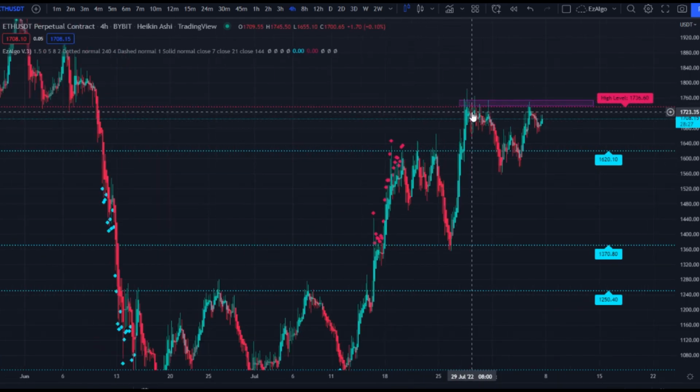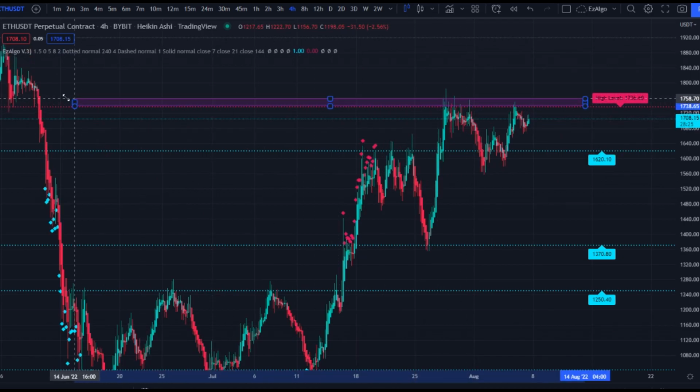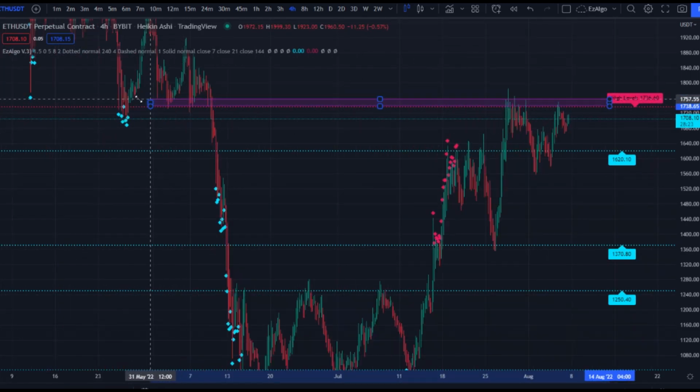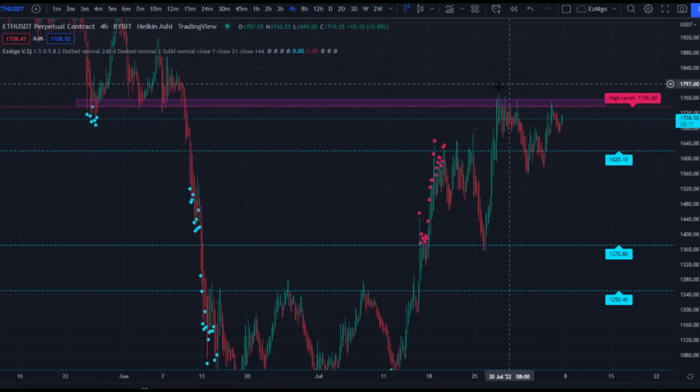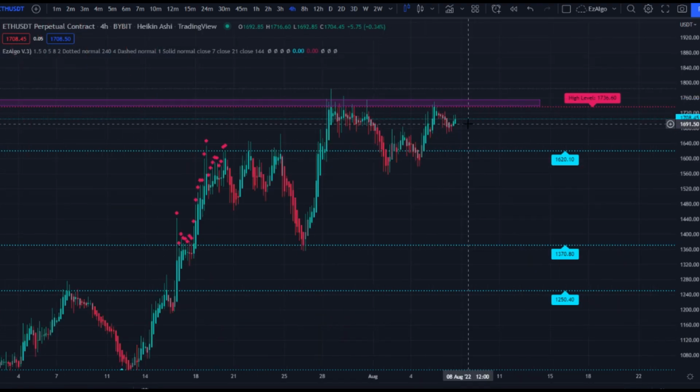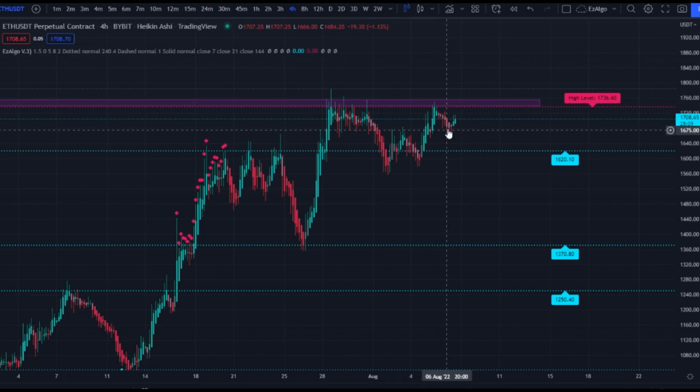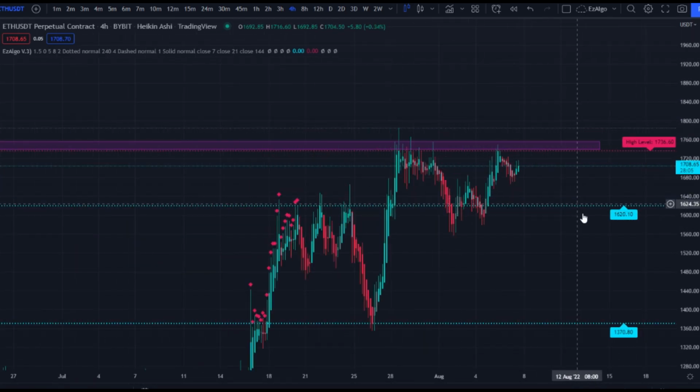If you look left, we can see this has been a previous support, right? We were holding on to this level for support, lost that support, and now it is acting as current resistance with that wick you saw right there. So I'd be looking for a downwards reaction from this level. I'd look for us to come back up possibly and look for a short. These are the trades that I'm looking for.